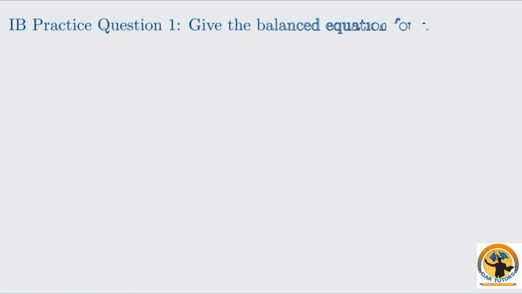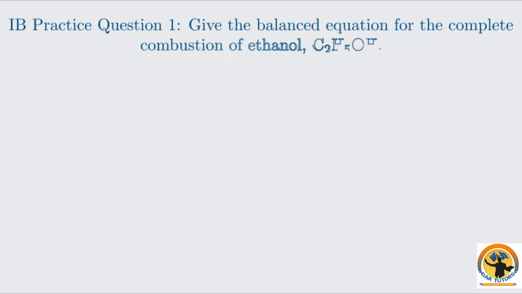Now that we've covered the core concepts, let's test your knowledge with 5 IB-style practice questions. Take a moment to pause the video after each question and attempt to solve it before I reveal the solution. Question 1 asks for the balanced equation for the complete combustion of ethanol, C2H5OH.